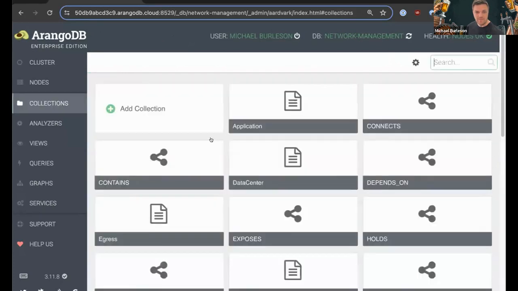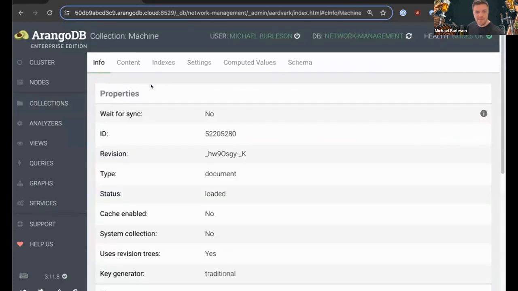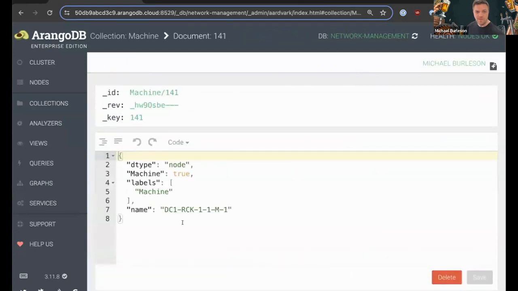This is where one of the advantages of ArangoDB comes in: once this data is loaded, anything that you can represent in a JSON document can be stored here and queried, and you can build search capabilities on top of that, geospatial, whatever you want. So for example, with this one, I can put an owner on this. Let's say this is mine.